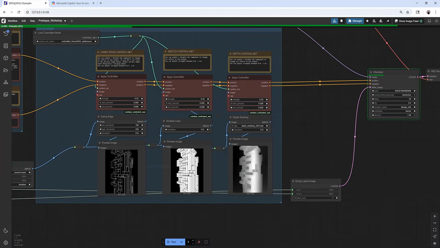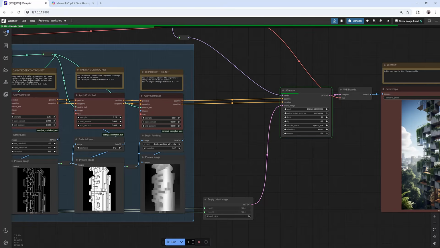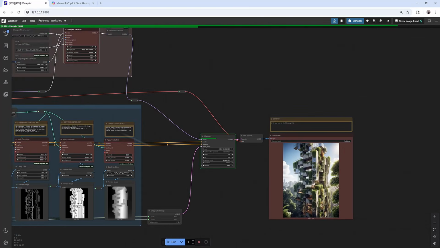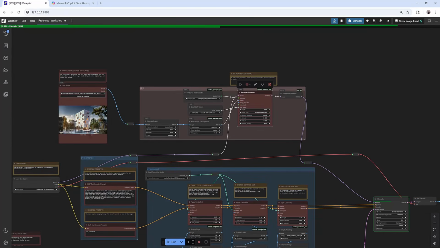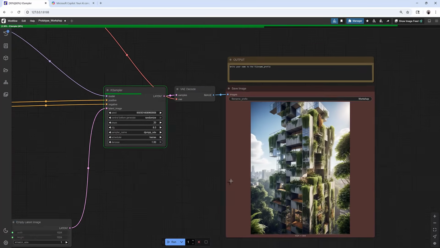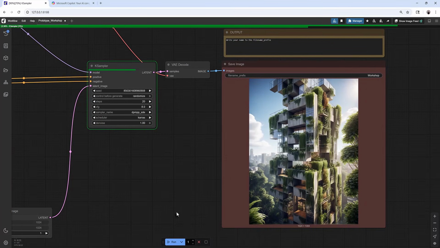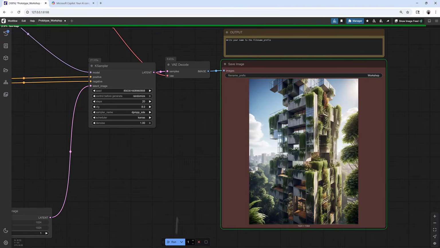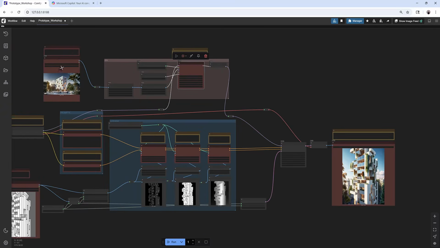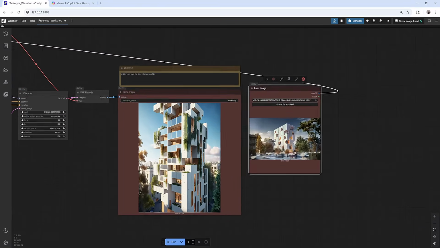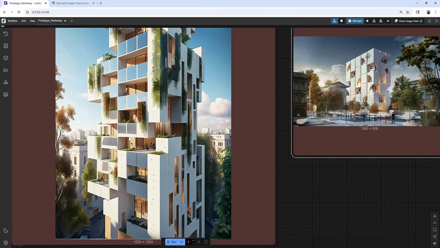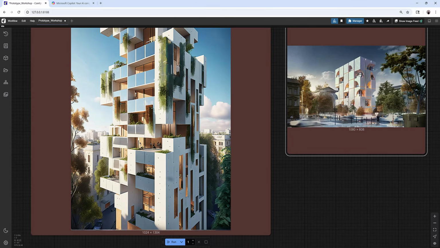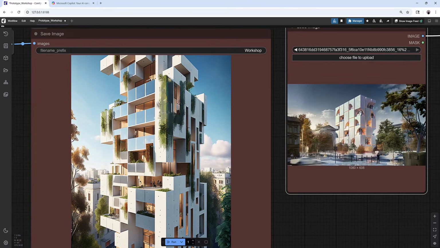So the ControlNet will give you control of some of the geometry for the output, whereas the IP adapter will give you control over the visual style of the image. All right, there we go. So if you put it side by side, you can actually see it extracted these materials, which are white, and the surrounding landscape, like the way the trees are modeled. But it's still trying to do the biophilic design from the prompt, right?